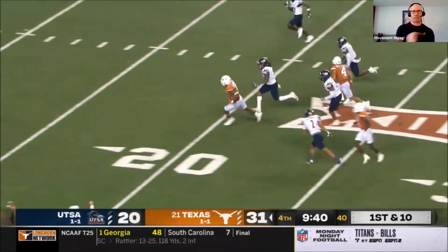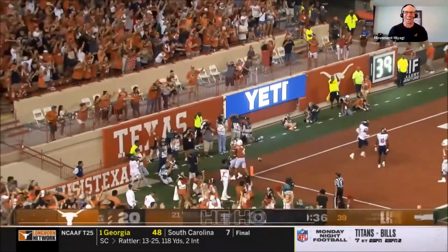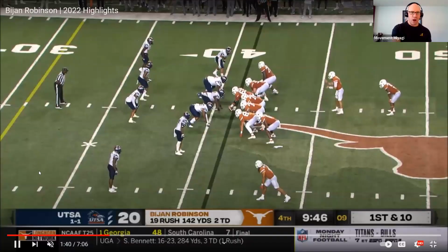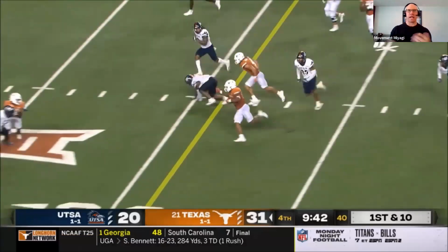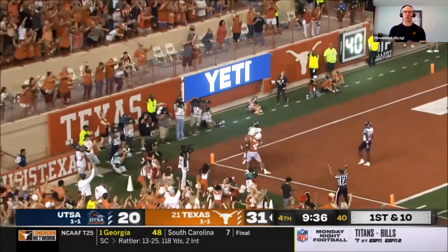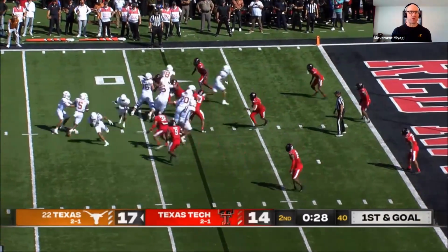But we do see a burst. However, this is against the University of Texas, I think San Antonio, UTSA, is that who that is? Again, I'm not the biggest college football aficionado, but we do see a burst from Bijan Robinson that isn't Saquon Barkley or Adrian Peterson like. However, it is more than useful. It allows a functional movement solution in most cases. I would just like to see this head turning and on a swivel more frequently.